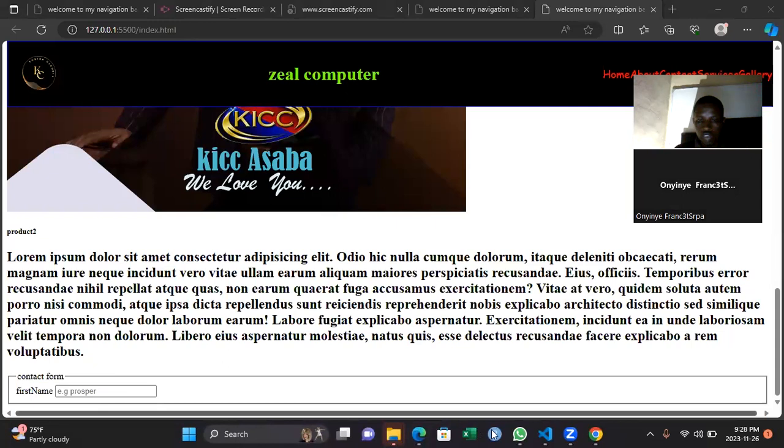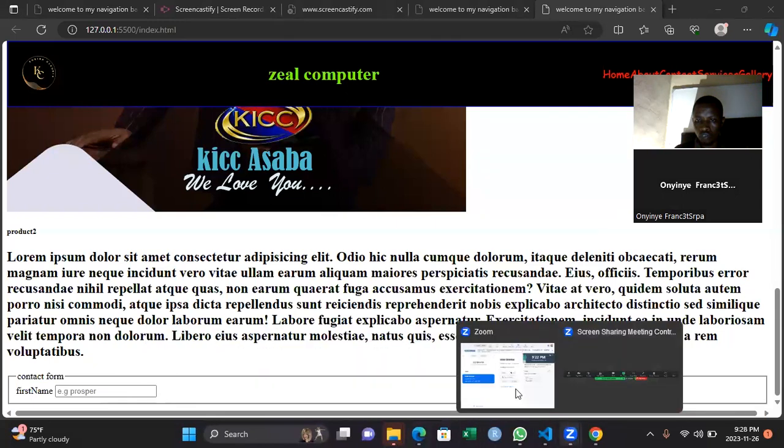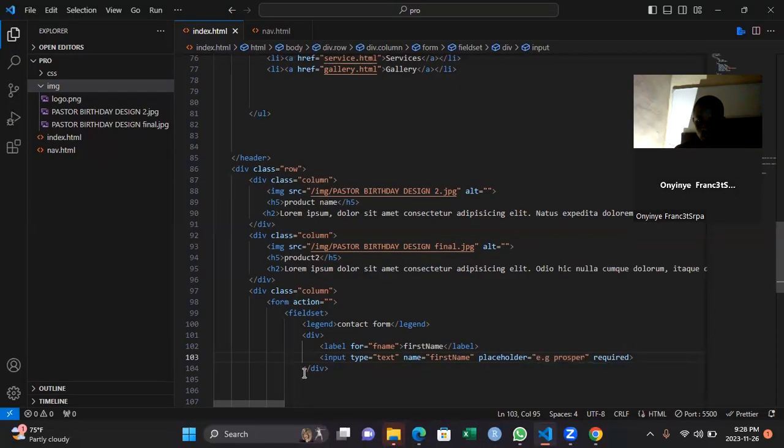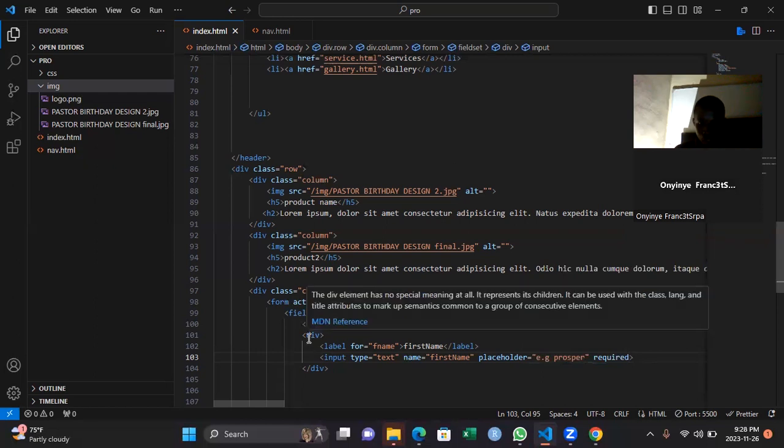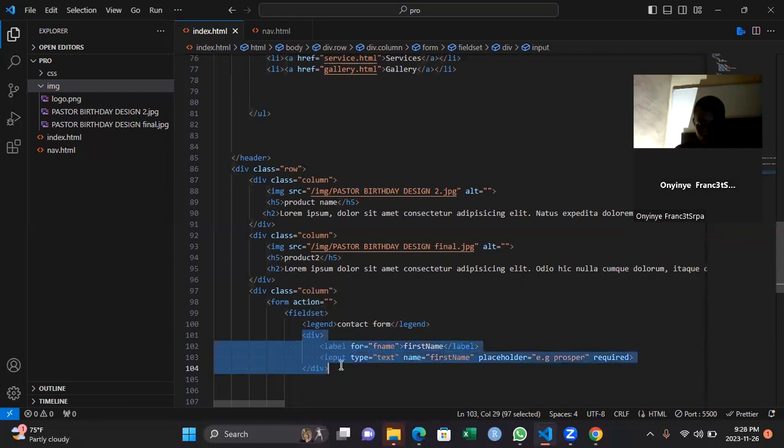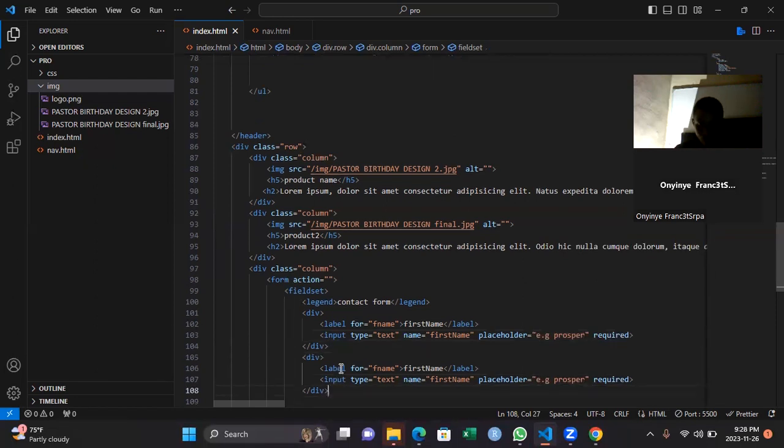So now I will create another input. I will copy this. I will just edit, I don't want to waste my time. I will copy this, come under this div, then Control V to paste. Then I will just edit here.